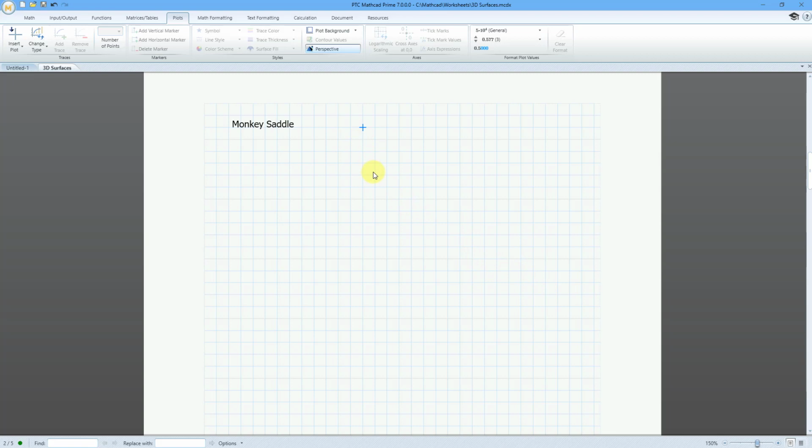The equation for the monkey saddle, I'm going to call it MS for monkey saddle. That's going to take the arguments x, y, and then I'll use the definition operator by using the colon key on the keyboard. This is going to be equal to x cubed, so I'll type in x, then shift 6, and then let me use the right arrow to move my cursor to the right of the variable. And this is going to be minus 3, and then I'll do x, and I'm going to actually hit the multiply key, shift 8, because I'm going to put another variable in here. I don't want it to think that this is part of the same variable. This is going to be 3 times x times y squared. So I'll use shift 6 to get to the exponent. Let's put in squared. And so that is my function.